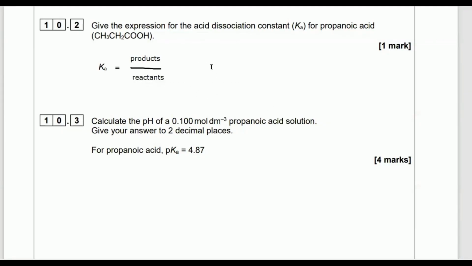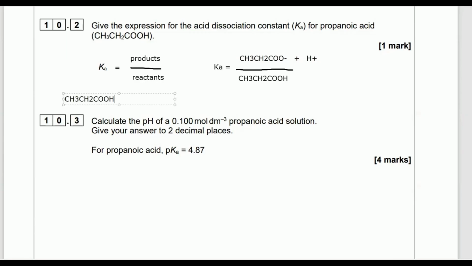What we have to think about when we're dealing with the dissociation of a weak acid like propanoic acid is, what are the products? Well, propanoic acid would be the reactant, so that's CH3CH2COOH. What would it break down into? You should remember that propanoic acid will break down into propanoate ions, which is CH3CH2COO minus, because it's a negative ion. And those hydrogen ions will come off. That's why it's an acid. It releases hydrogen ions when it dissociates.